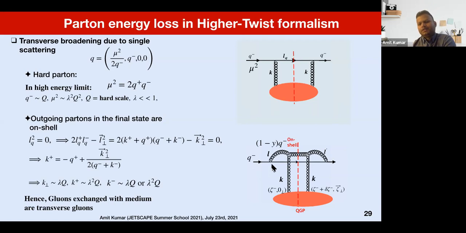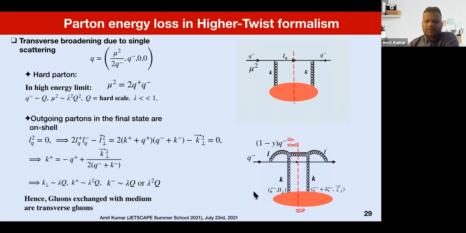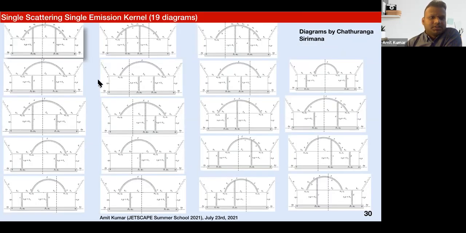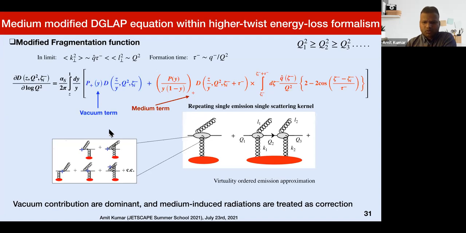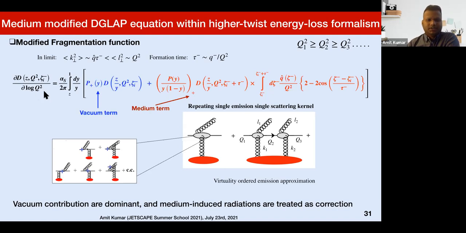The next diagram in energy loss involves one emission and one scattering with the plasma. At this order one has to consider different cut lines. There are several diagrams, each with single scattering and single emission, and only the cut line position changes. This forms the single-scattering and single-emission kernel. Within the virtuality-ordered emission approximation, one can repeat this kernel to arrive at a medium-modified DGLAP evolution for the fragmentation function. The equation has a blue vacuum term and a red medium term, where the medium term contains a length integration and transport coefficient Q-hat depending on the leading parton and local medium properties.